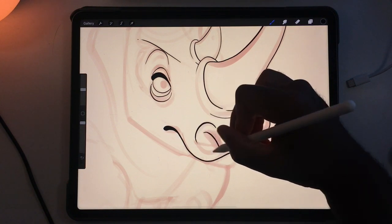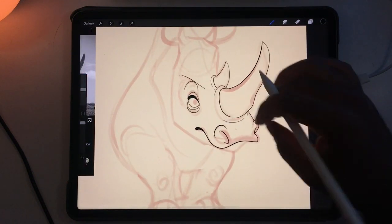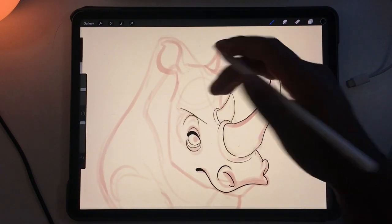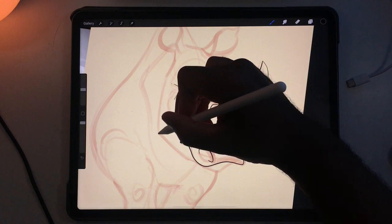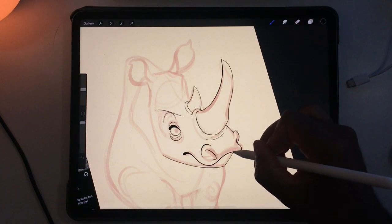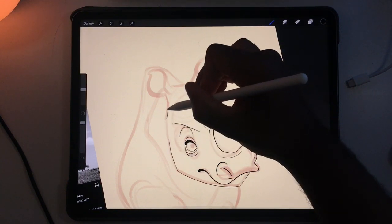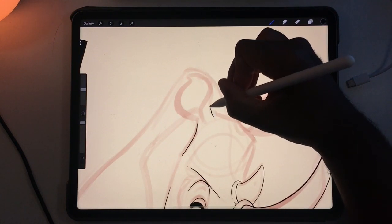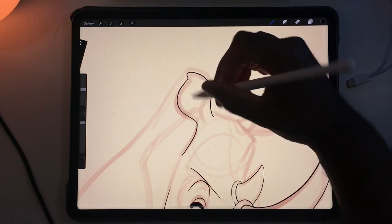Nose. Okay. A little bit of a nose, kind of to show that nose over there. It's looking pretty good so far. These lines are really thick, but essentially it's just kind of cleaning these up. And I don't really need to press that hard, because I don't need the lines to be that thick. I'm probably going to color them in anyway. But you just want to get all these nice shapes.